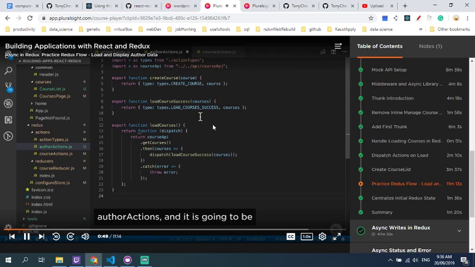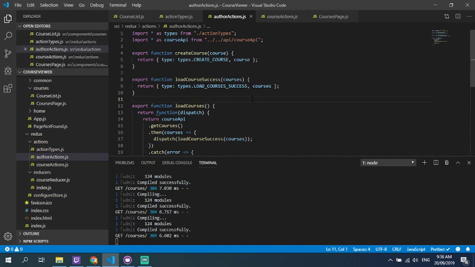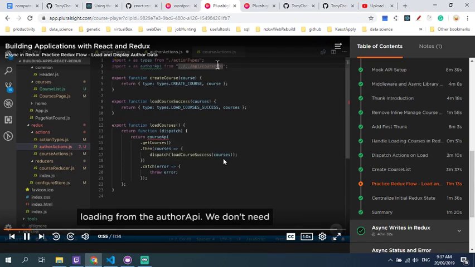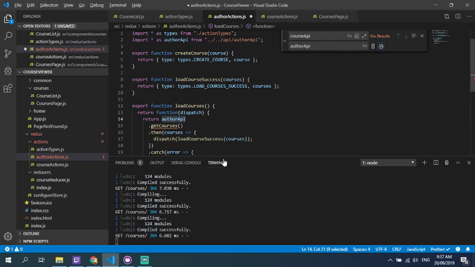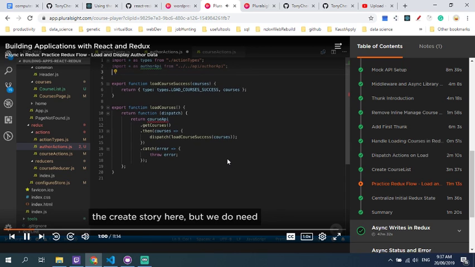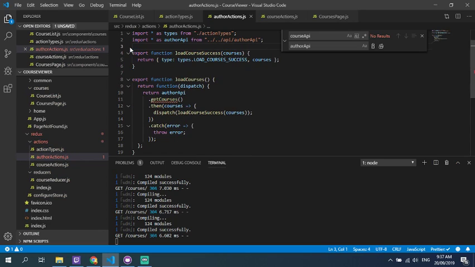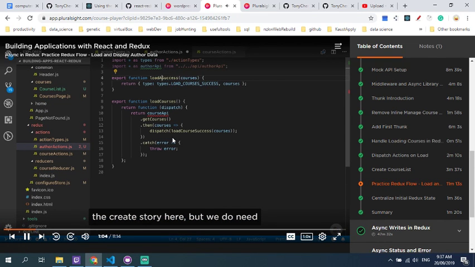We'll come over to author actions, and it is going to be loading from the author API. We don't need the create story here, but we do need load author success.